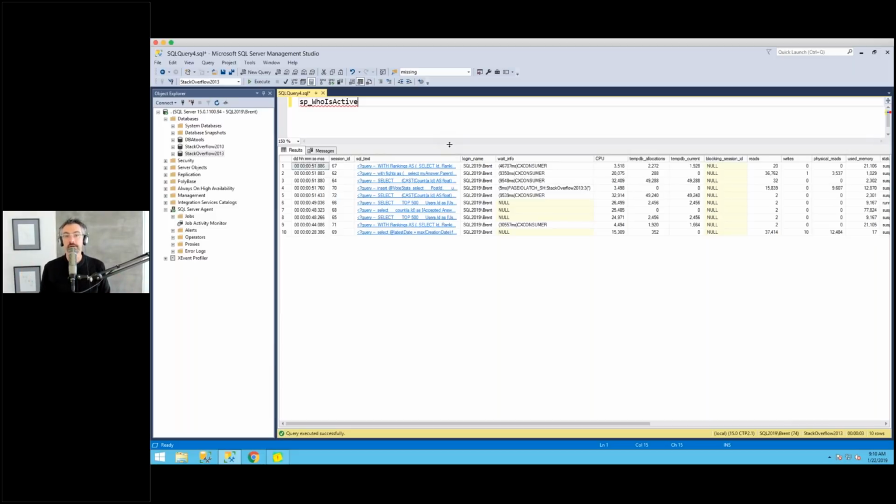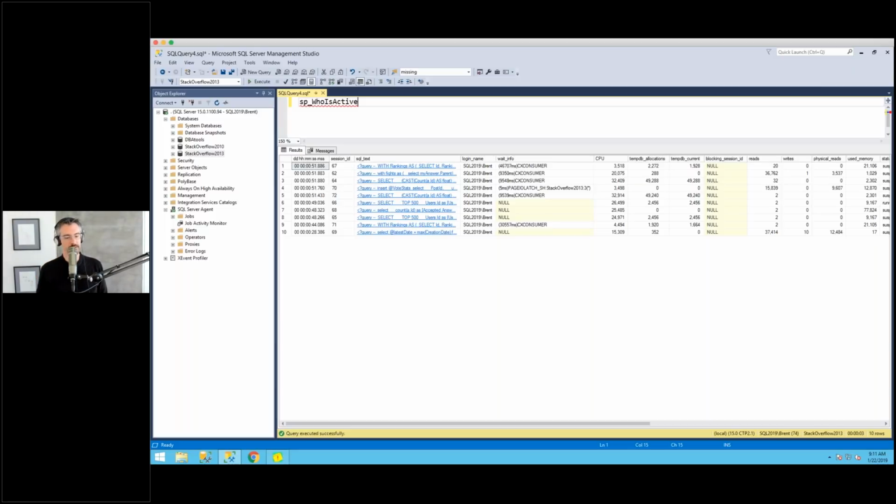It's a query originally written by the same guy who wrote SQL Query Stress in the beginning, Adam Machanic out of Boston. And this has been proven across more than a decade of use on SQL servers all over the world under the ugliest performance situations. So you can be pretty confident that this thing will return fairly quickly given its defaults. The first thing that you can tell when your server's under really bad pressure is that if sp_WhoIsActive takes more than a couple seconds to respond, you are in really big trouble.